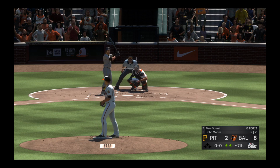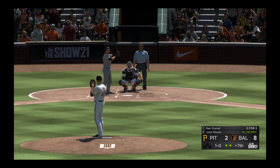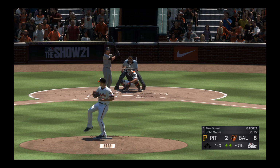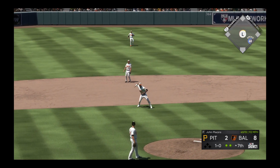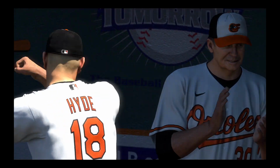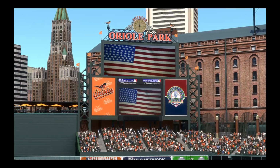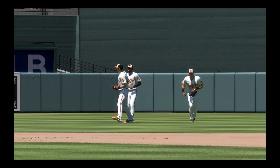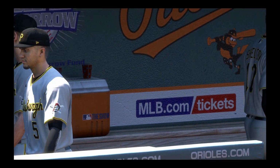At the plate, Ben Gamble. As he'll watch a slider that runs out of the strike zone away for ball 1. He's 0 for 2 in the ball game so far. A swing and a ground ball to third. On to first, and that's your ball game. Well, this game had its moments, but it got out of hand pretty quick. Always nice when you can post a 6-run win. Save your closer for another day and let everyone in on the action. 8-2 is how this one ends today.